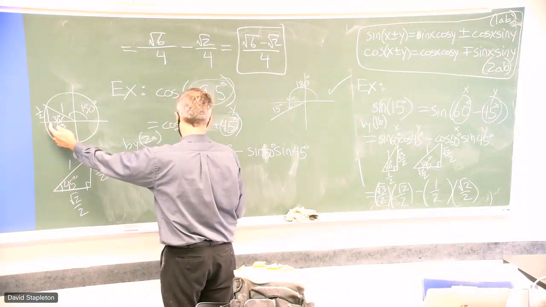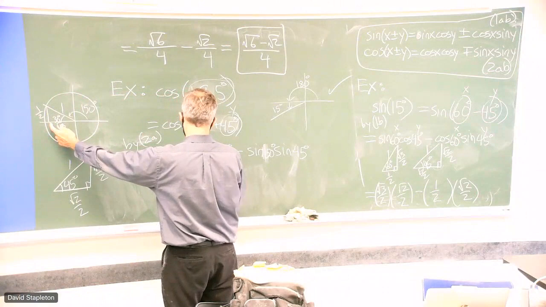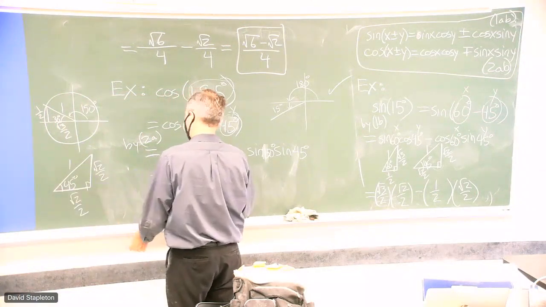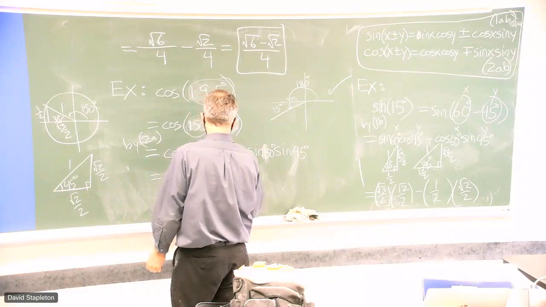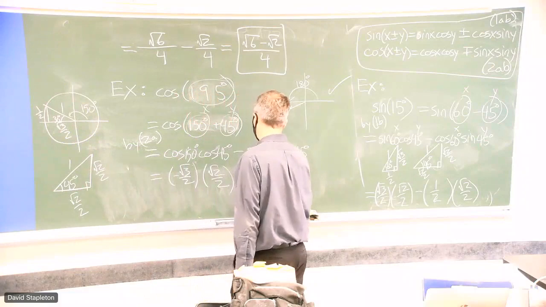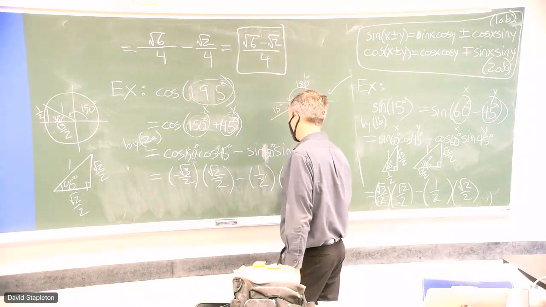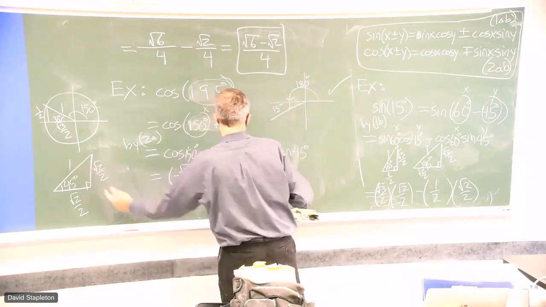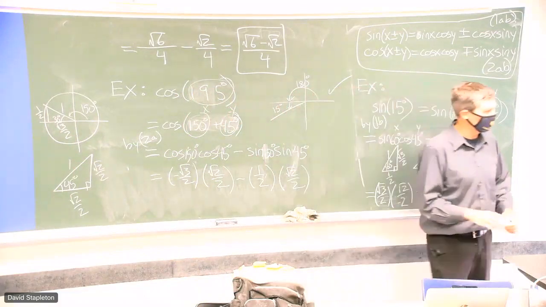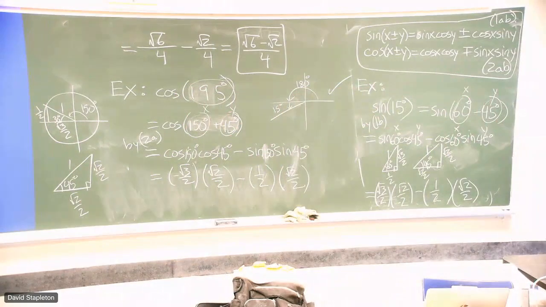Sine in here, right, because it's the x-coordinate up to the side of the triangle. Cosine of 45 degrees is adjacent over hypotenuse, here square root 2 over 2. Sine of 150 is the y-coordinate here, plus 1/2. And the sine of 45 degrees, again, here is opposite over hypotenuse, square root 2 over 2. So there, with a little arithmetic, I find I can get the exact value of the cosine.